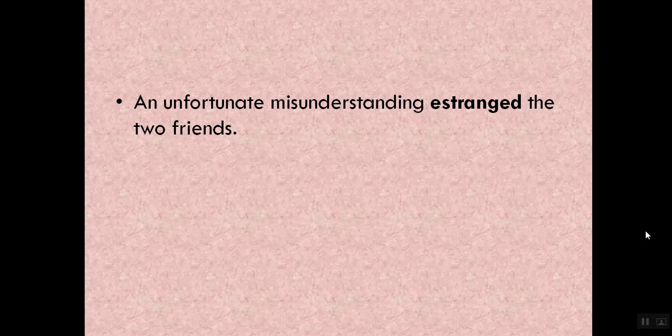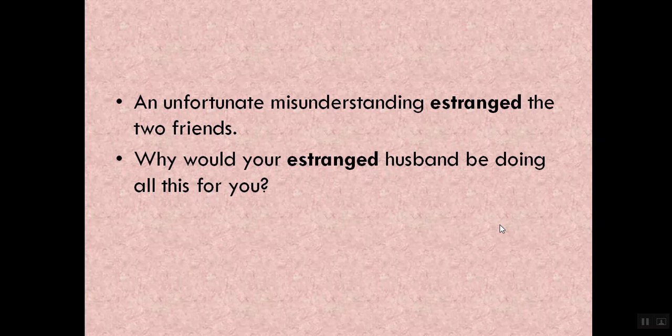Consider the second one. Why would your estranged husband be doing all this for you? So here we have a husband and a wife, and they are estranged now. What do you think? It has the sense of destroying affection, maybe, to alienate someone, to treat as a stranger, maybe.